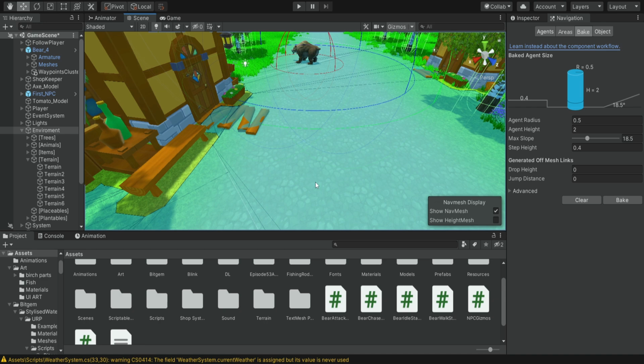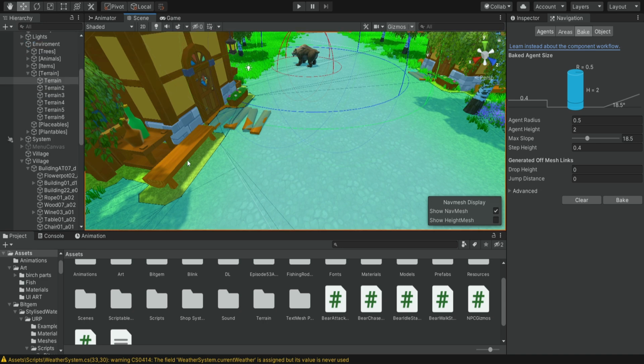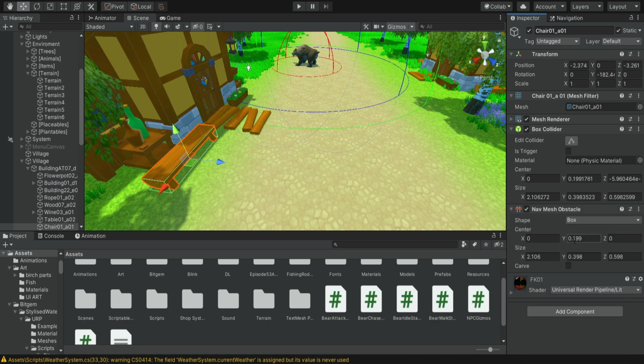But with the newest version of Unity, you should specify each object that is going to be an obstacle. And you can do this by simply clicking on this object and adding a component named navMeshObstacle, okay? And when we set it as an obstacle, the bear will basically not walk over it and he will treat it as an obstacle, okay?